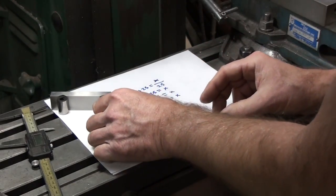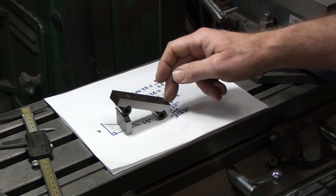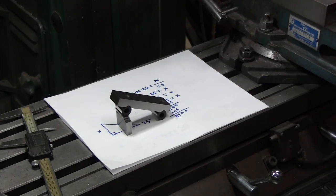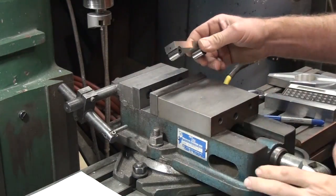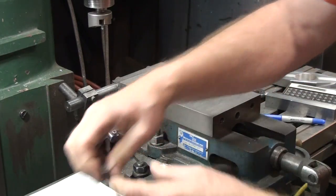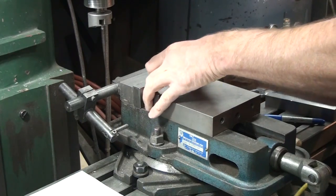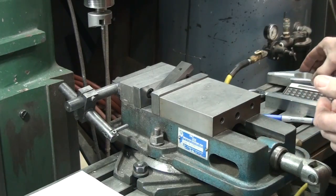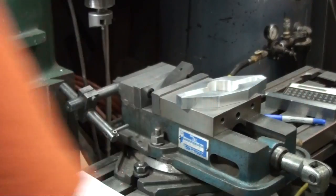So now we have our stack of gauge blocks. We set the sine bar on this stack. That tells us this angle of the sine bar is 25 degrees. So now we can put that to use. Set the sine bar in the vise, and put our stack of gauge blocks under one end of it. That gives us a 25-degree angle. Let me grab a parallel here.